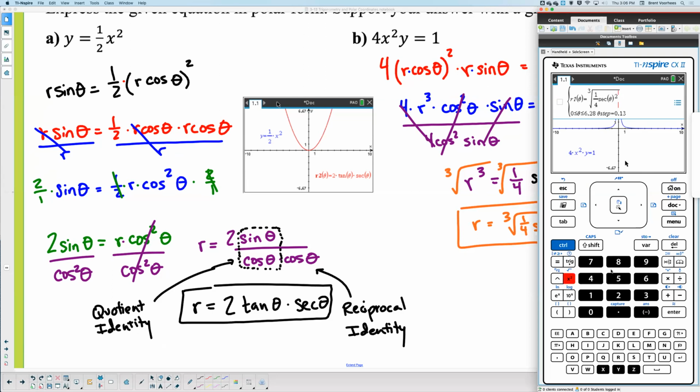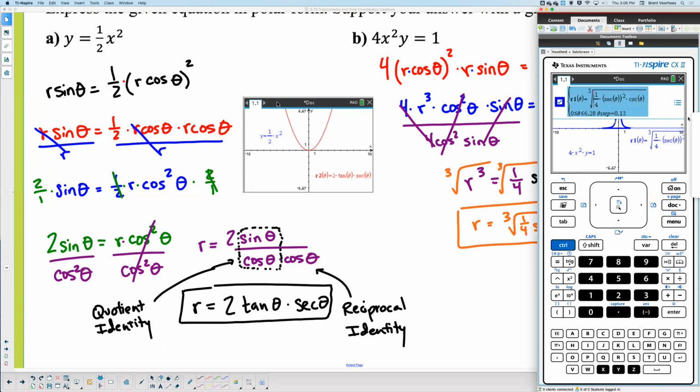And a little note here, on the calculator, when we have a secant squared, you have to put the squared outside the parentheses, not in front of the parentheses. The calculator errors out. It's just kind of a weird programming thing there. And then that is multiplied times a cosecant. Now press enter. You can see that these graphs are matched up.